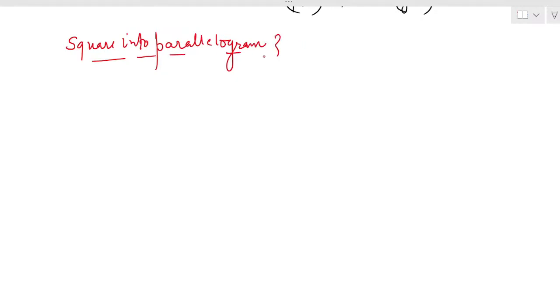What I want to see is what a square is. A square after all is a two-dimensional object, isn't it? So we can expect that we are in R squared. And what is a parallelogram? Again, we are in R squared. We understand that there would be some transformation which will convert a square into a parallelogram, and we want to address that particular thing. So let us address what would be the linear transformation that changes a square into a parallelogram. For that we want to find what our objective is.